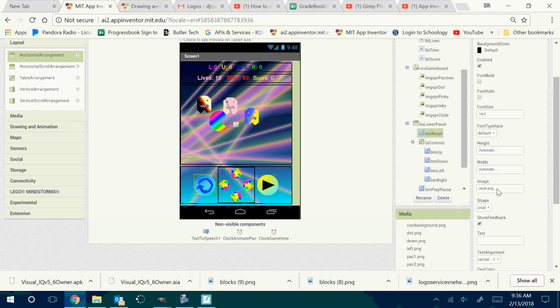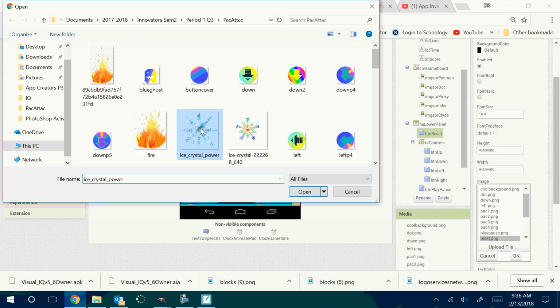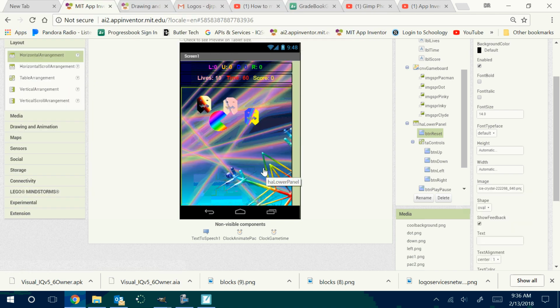I gotta get rid of this. This is just killing me. I'm going to put Snowflake in there right now, something other than that thing. That is awful. Ooh, that guy's huge. So what was the size of that button? 60 by 60? That looks a lot better than what I had. All right, so let's go work on this button here. What was this, 60 by 60?